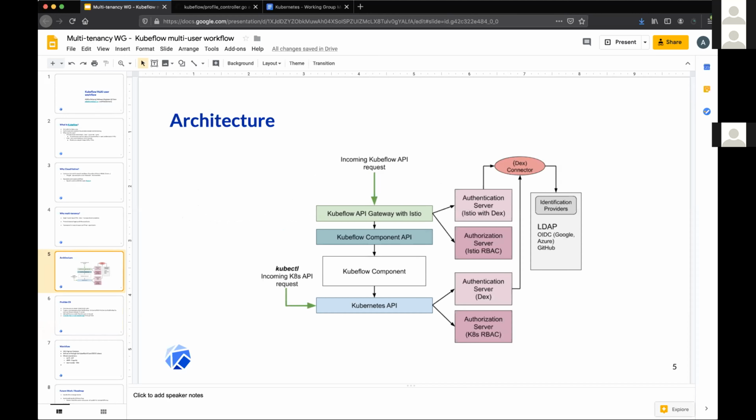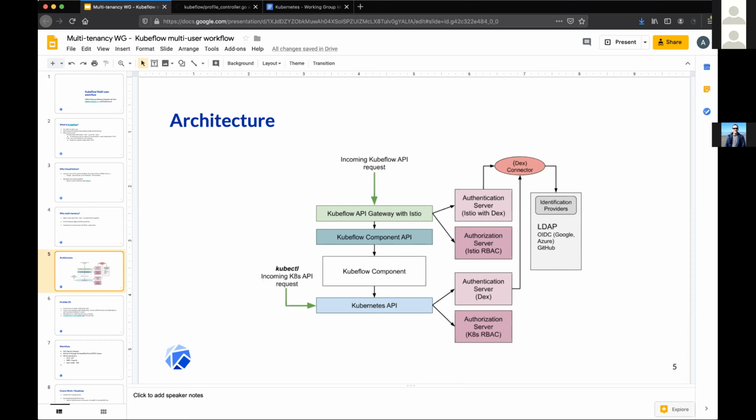The Kubeflow API request, so this is like from kubectl, right? Or is this from you directly access the Istio ingress endpoint? That would be a URL. Okay, so what kind of API request is this going to be? Is this like a model serving request or a model training request or both?